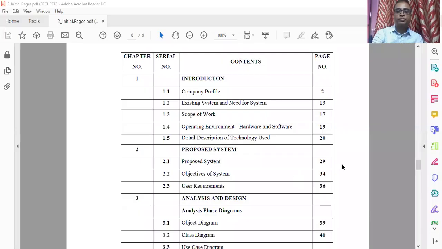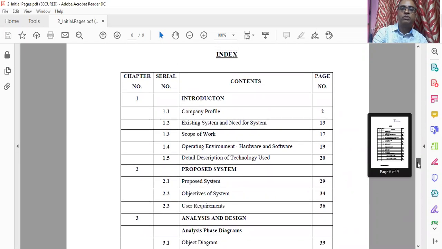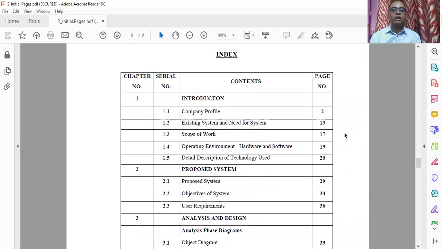Then we have to understand what things we have to index when we report for that particular project. So at that time we have to specify this. This is the basic index of any project. Whenever we work on a project, we must follow some index. This is the index of the project report which you have to submit to the college.